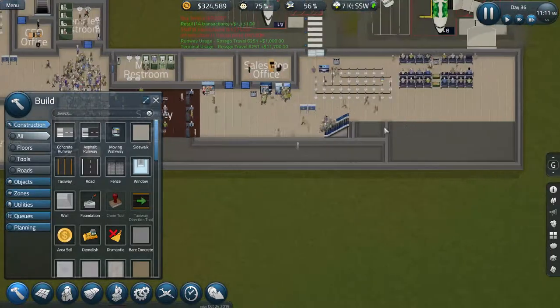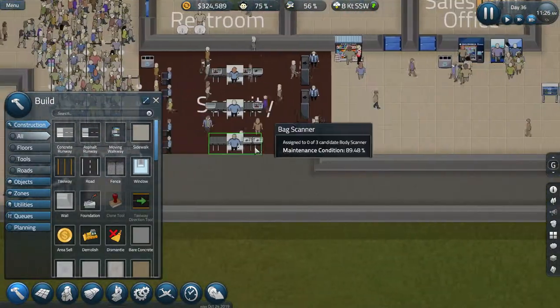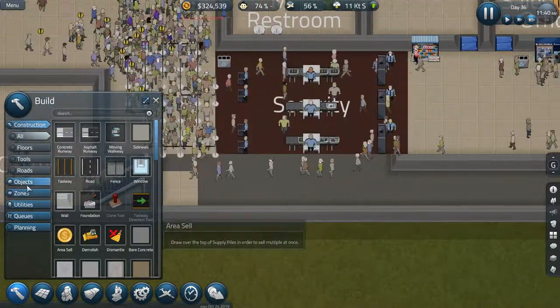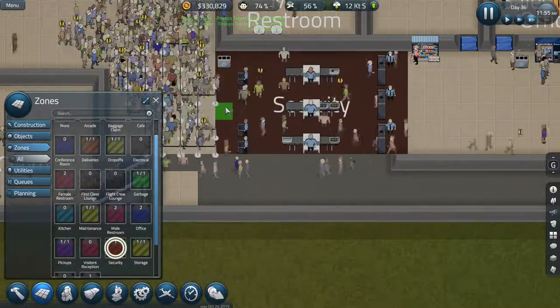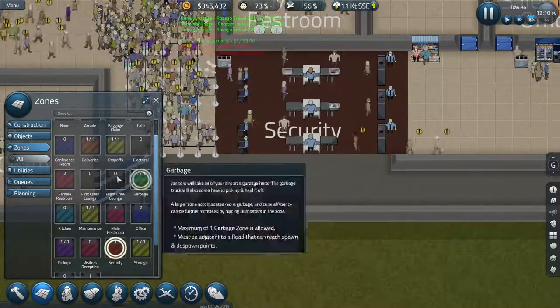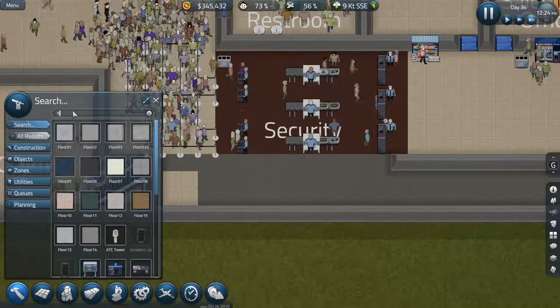Whew. That was a bit stupid of me. Okay, so now we've got this area. And we can extend the zone in. So if I go zones and I go security, we are going to extend that area to there. We are going to go construction. Floor.